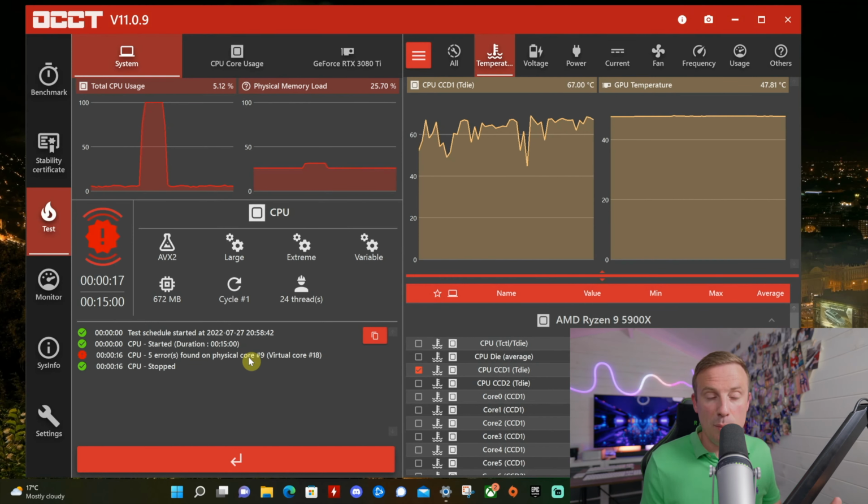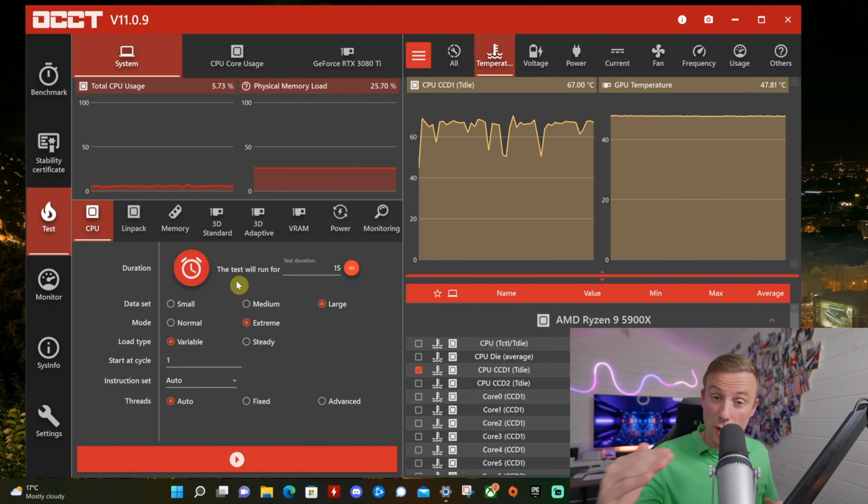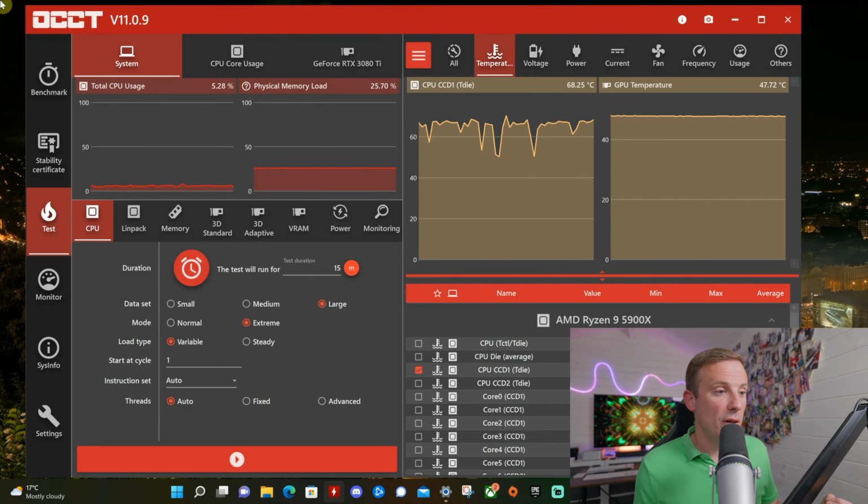Okay, to help keep this video short, we're going to go straight in to how we would test per core. As I said, this was a multi-core run. This may run fine once you've changed your settings to adjust your stability. But next up, you're going to try per core, so it's going to hit each core one at a time. To help show you how this works, I'm also going to use the application HWMonitor.